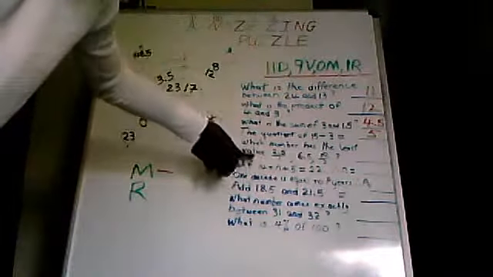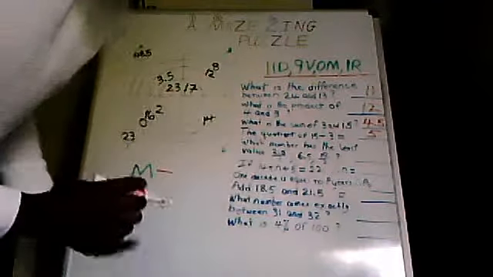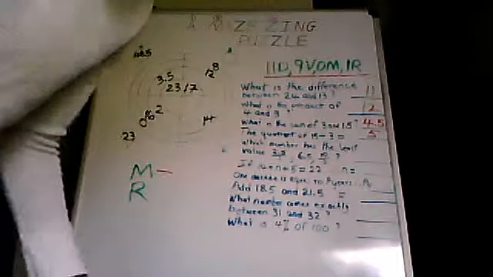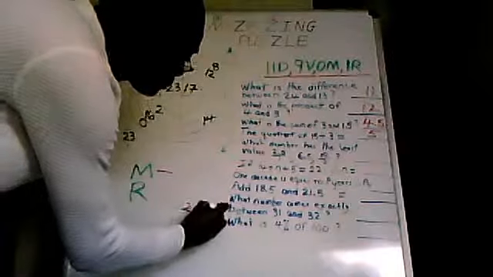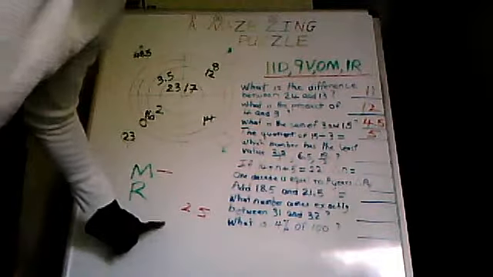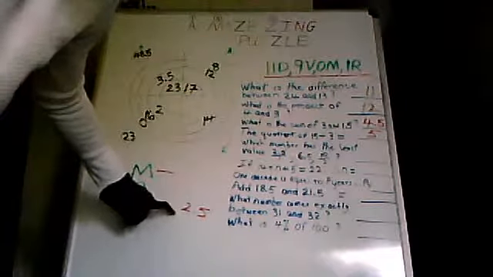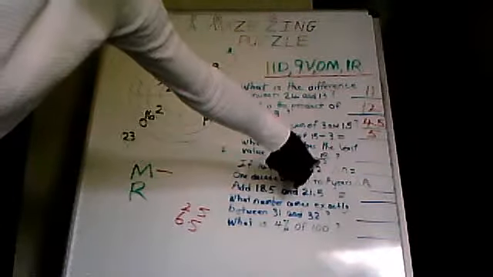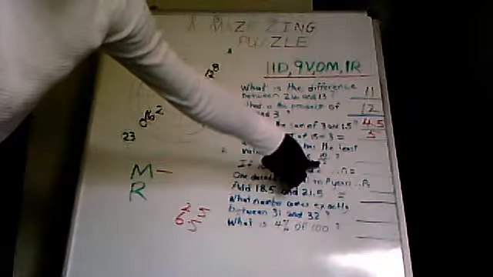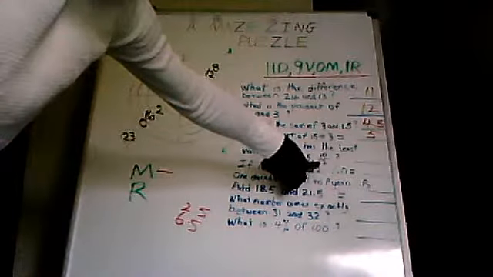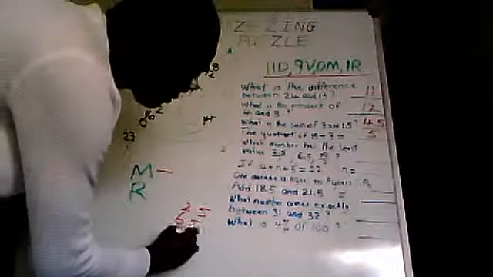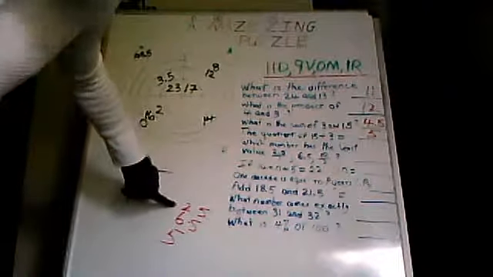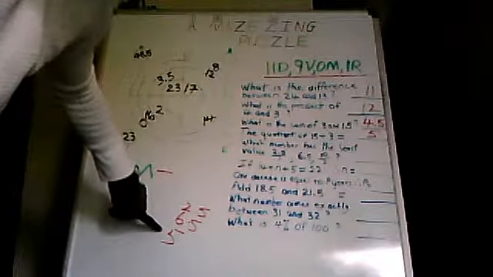Which number has the least value? 2.5 over 1. 2.5 over 1 is the same as 2.5 because every number is over 1. So 2.5, I can just leave it at 2.5. Once it's over 1, it has the same value. 6.5, 10 over 2. 10 over 2 is a fraction and it does mean how many times can I get 2 from 10, and that's 5. So which number has the least value? 2.5, 6.5, or 5? 2.5.